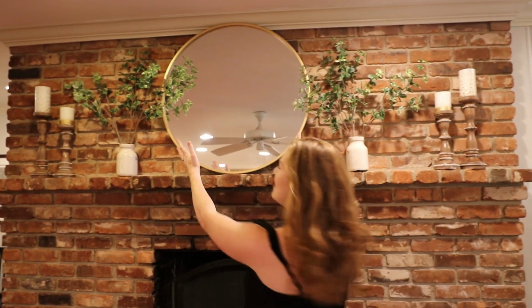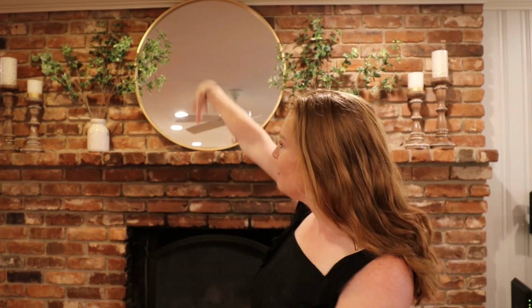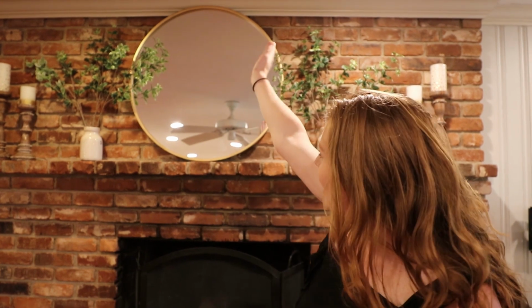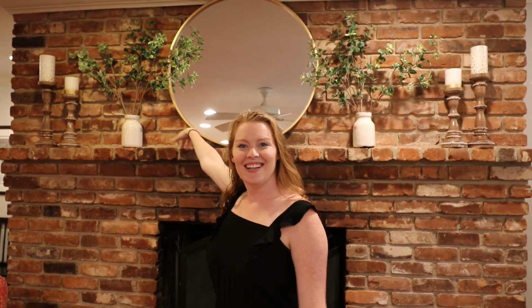So that's what my centerpiece was, and then I saw a picture on Pinterest with these glass vases with flowers and some candlesticks. So I went with these kinds of things instead of glass because this is not very deep. It's not even my whole hand deep. And then we had these fake vine things, but surprisingly a wire cutter couldn't even cut them, so we had to use bolt cutters to cut them in half so that they'd fit and have a good length there. And then we have some candles, and I know we want to put some more stuff up there, but for now I'm in love with it, and I think for Christmas it's going to look so good with some stockings and garland. So super excited for Christmas even though it's only August.